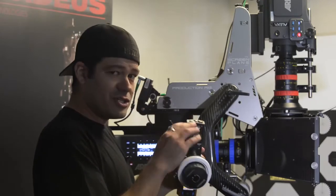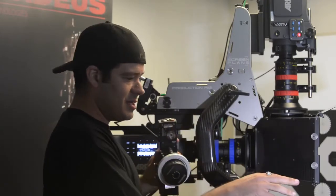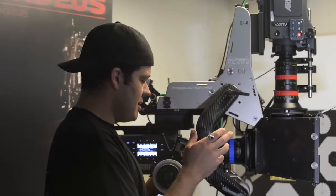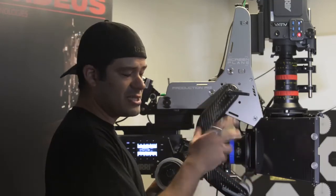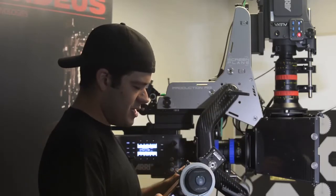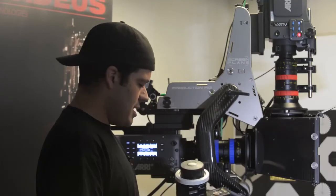There's a black version of the handsets and the Cayman, and a white version that has to do with the Alexa. The white version's for Alexa compatibility, and the black version doesn't work with the Alexa.